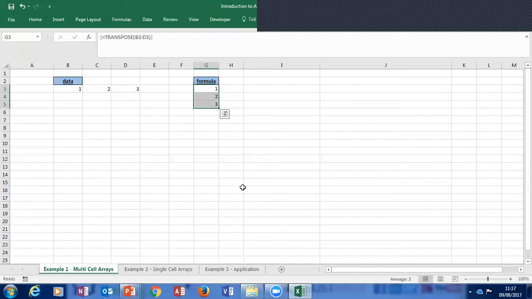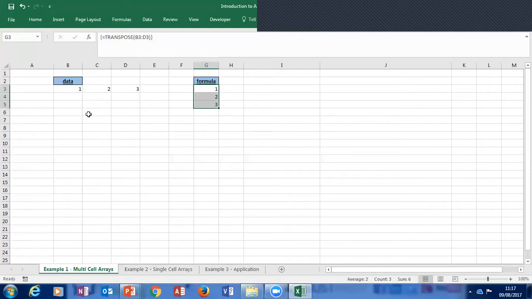Only if I press Control Shift and Enter at the same time, only then will it appear in all 3 cells exactly the way I want it. And you can see as a result, I'm getting these curly brackets around my formula, which is just an indication to you that the array formula has worked and is doing exactly what it should be doing. So these curly brackets, like I said earlier, it's not something you have to enter manually. It's something that happens automatically in Excel as and when you press Control Shift and Enter. That's when that comes up.